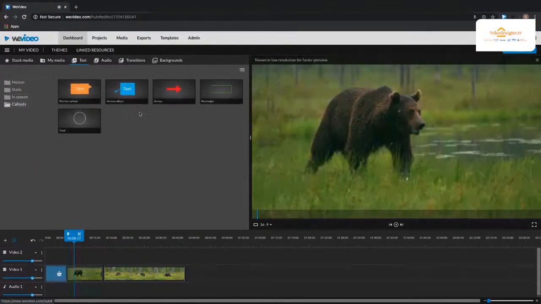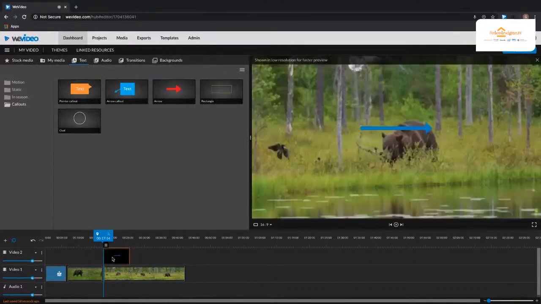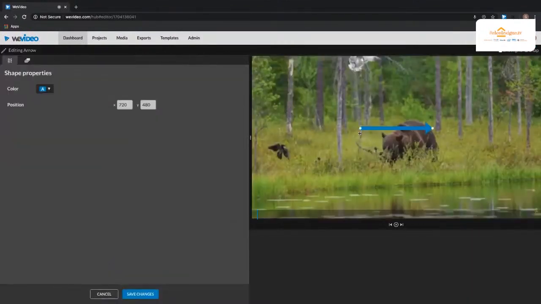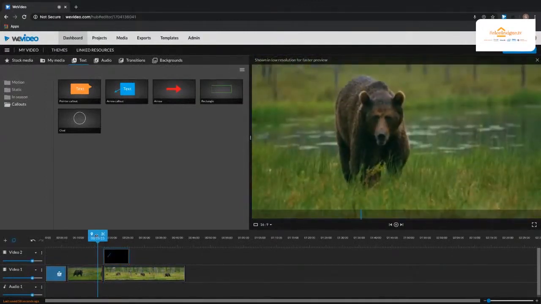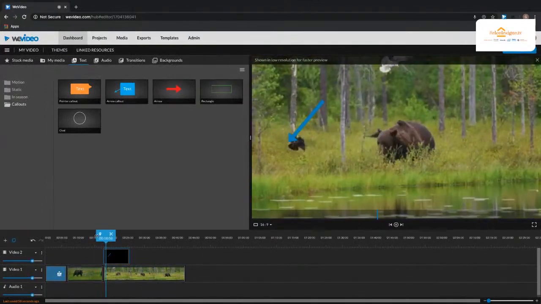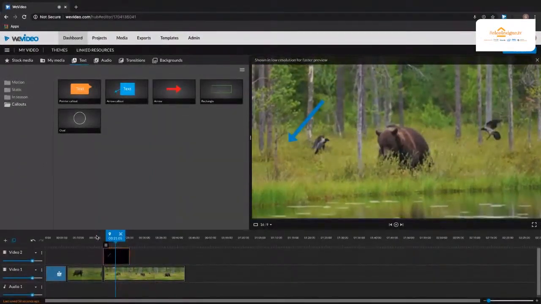Callouts are things that you can add to make sure you point things out. So let me drop it right here. Now that I have this callout in here, I'm going to double click. And then I can move what I want. So let's say I wanted you to show the bear, but I also wanted you to pay attention to what this bird is doing, which I'm assuming is a bird. So right here, here's a bird, and I'm going to hit save changes. So when my video gets to here, let's see how this works. When my video gets to here, you can have that. So like, look at that bird or what's happening, something you want the people to point out.